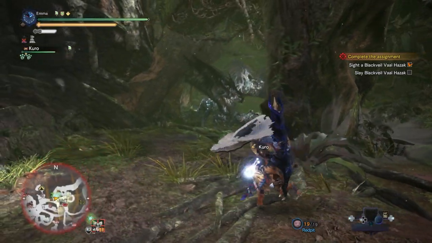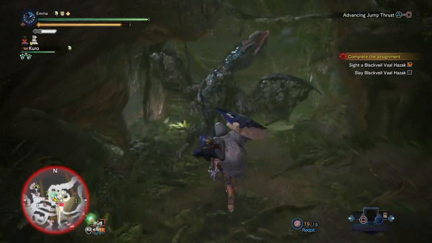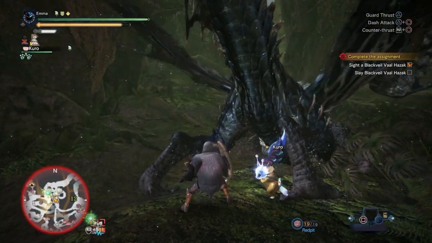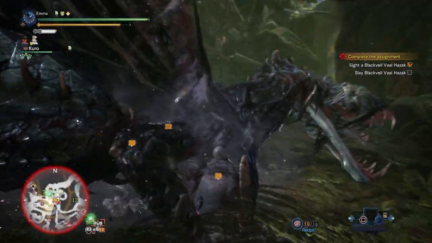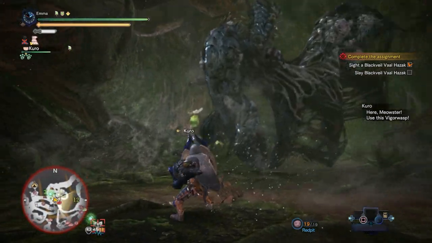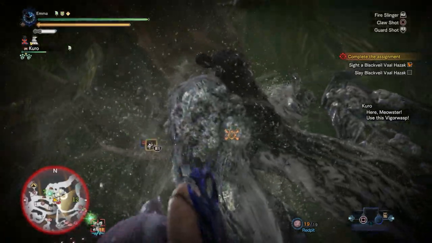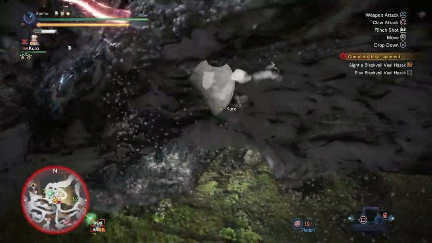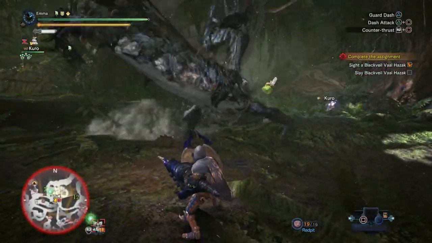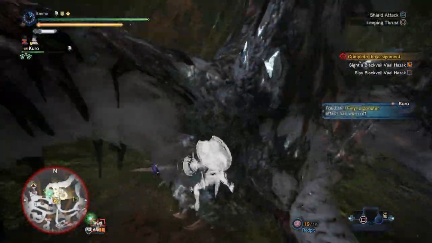Alright, check it out. I've got immunity mantle. I hope this helps. I don't know what he's doing, but I don't like it. Oh no. Alright, what exactly happens here? So I've got guard up. No, don't do that! Oh no, here we go. Oh crap.